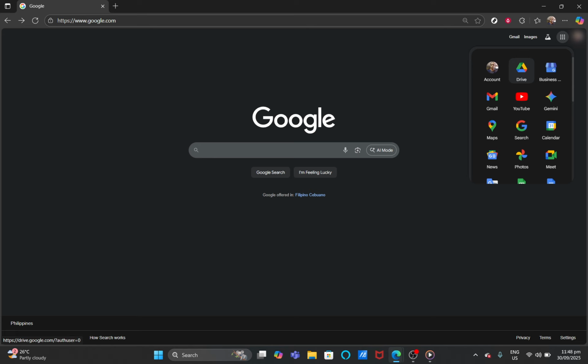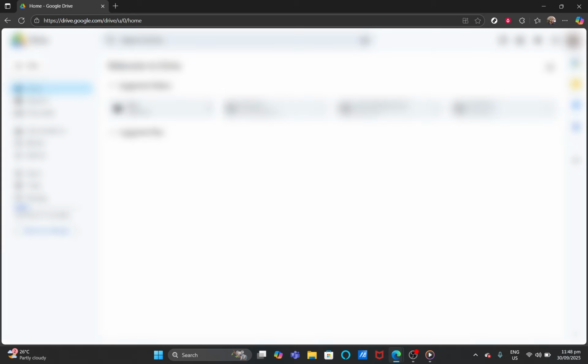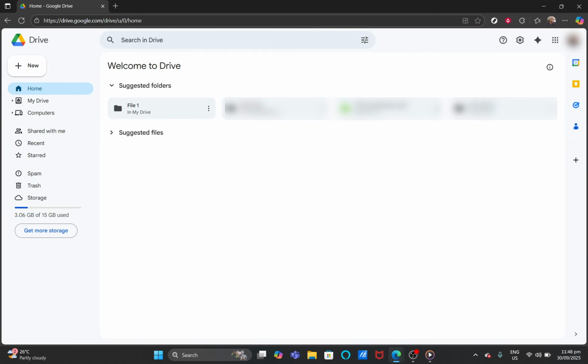First, you'll want to open your preferred web browser and navigate to the Google homepage. Once there, you need to locate Google Drive. If you're already signed into your Google account, you can easily find Google Drive by clicking on the grid icon in the top right corner. It's the icon made up of 9 small squares. Once the menu opens, you should see the Google Drive logo. Click on it, and you'll be taken straight to your drive.